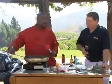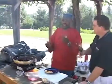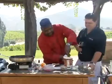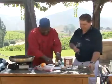Now, it's very important that you can actually see that I'm serving a warm crepe with ice cream. A lot of people are normally surprised to see that. I like the warm and the cold combinations, the textures, and how it plays with the tongue. And also with the wine, you're gonna find that that's really interesting. We're gonna scoop up some ice cream, like so. Put the ice cream right there like that.